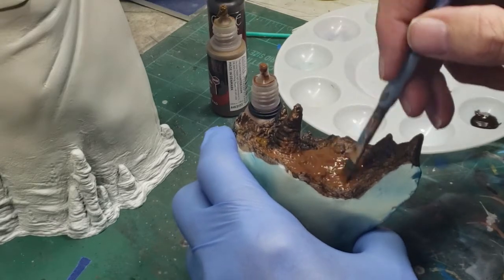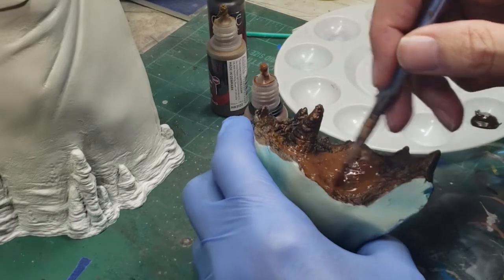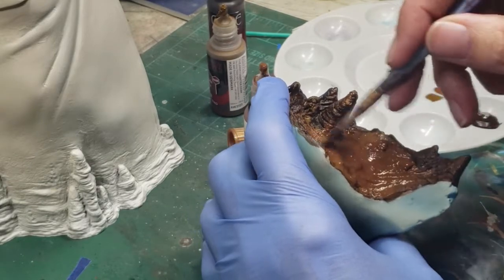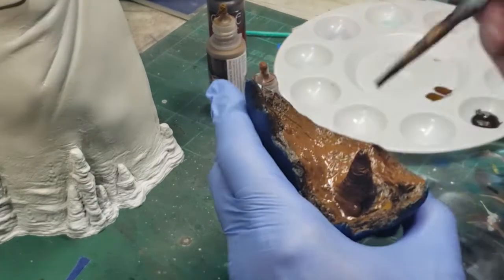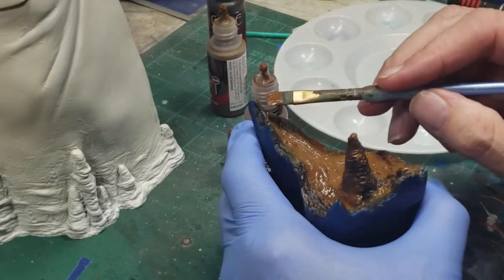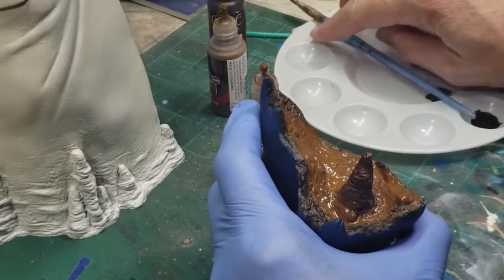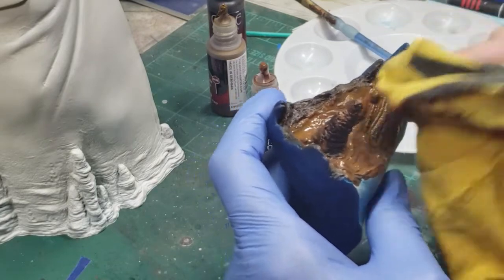Now these paints are ultra thin because they are formulated for airbrushing, so I'm being really, really cautious. Probably should have thinned them down a little bit, but that's all right. Probably could have gone a little bit less. Let's see what doing this will do. Ooh, that's a nice effect. I like that.